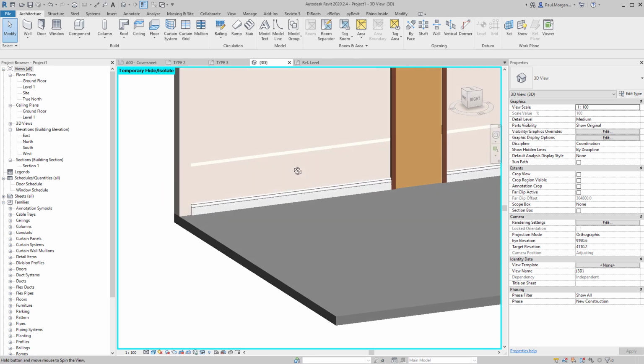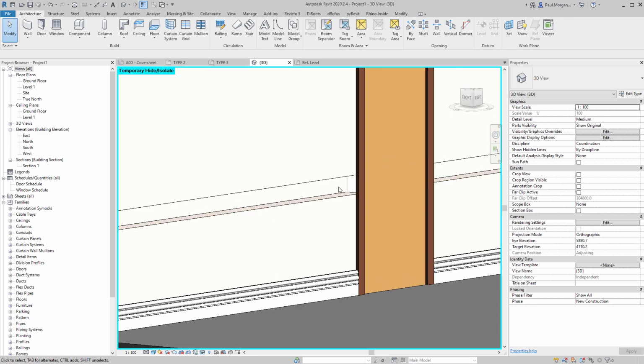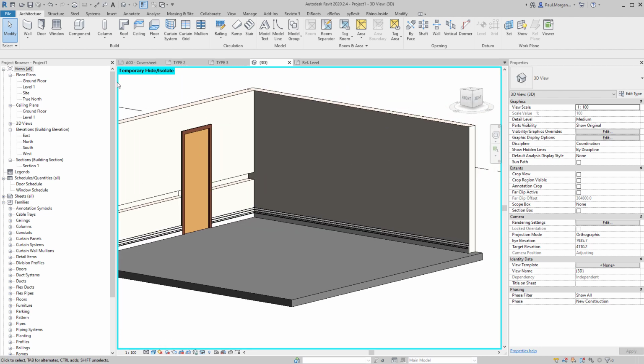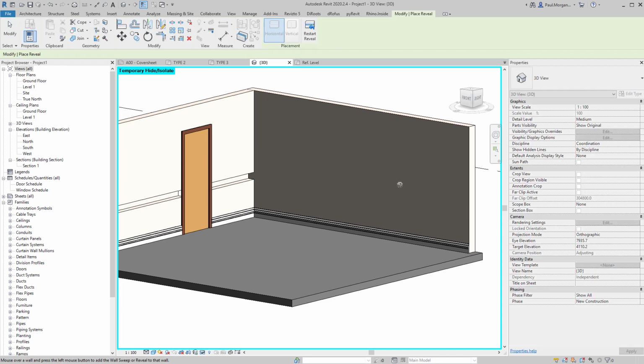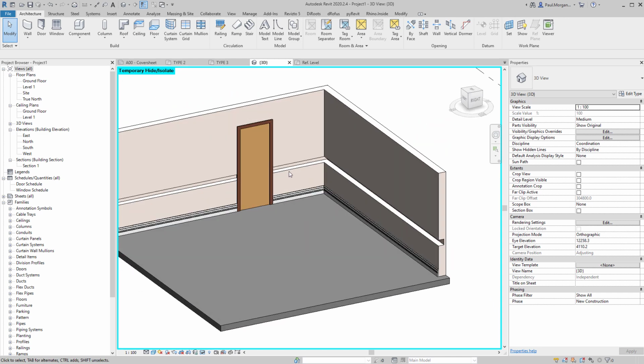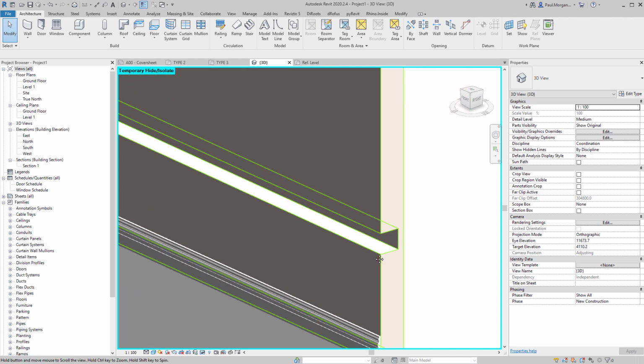Now again, the door has been ignored here, and you've got this little void extrusion within the wall. Okay, and I'll put it on the other side as well. So I go wall reveal. Okay, and there we are. All right. Now it's the exact same thing in reverse.